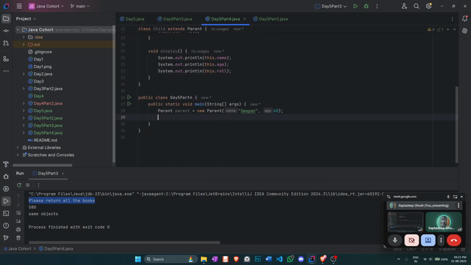Let's create a child here, and I also have to give my roll number. Let's give it 99 and check whether it is running fine.